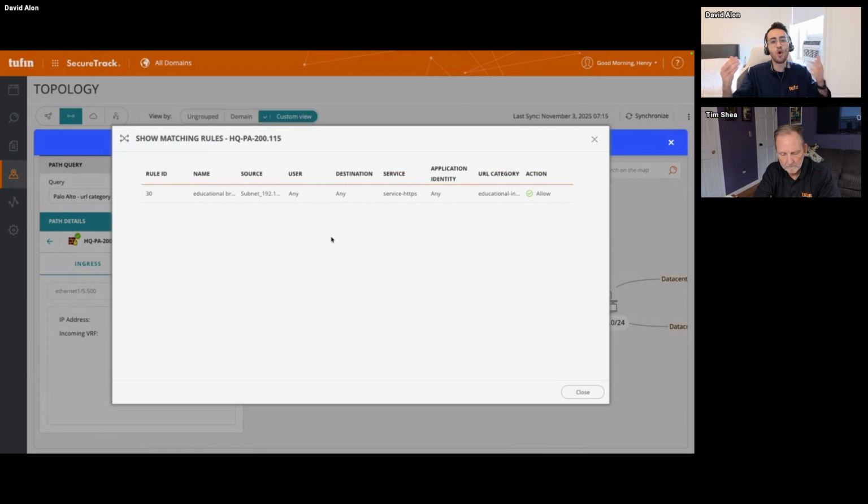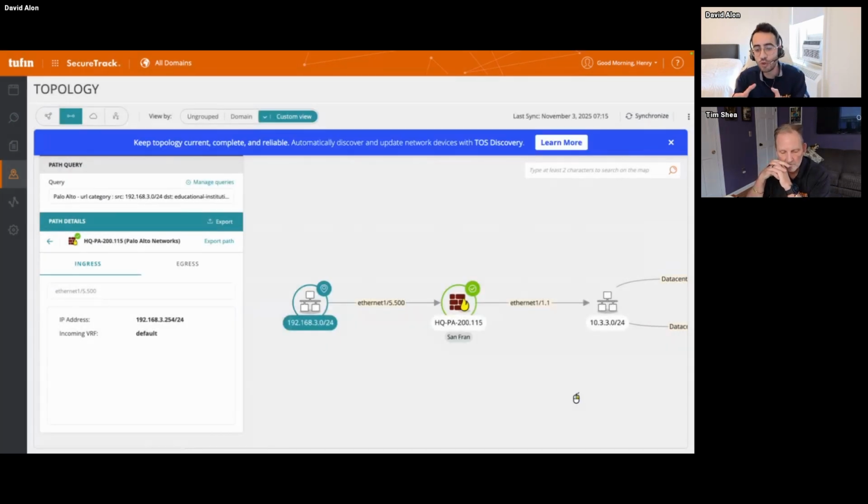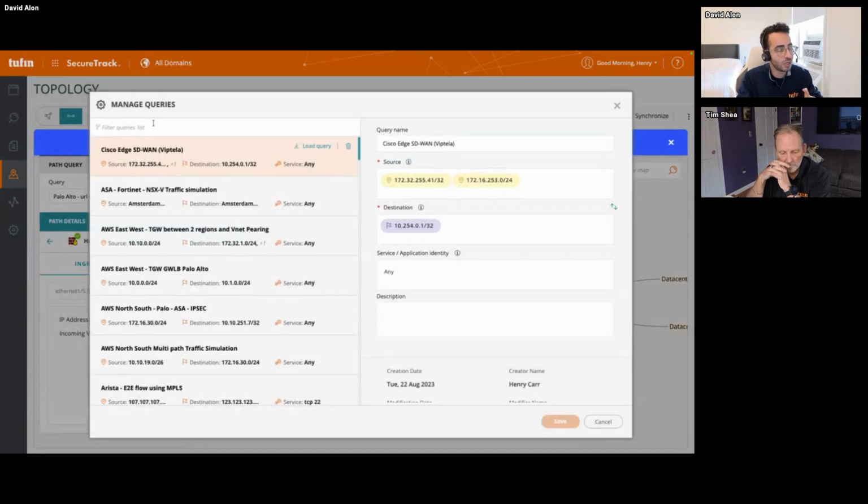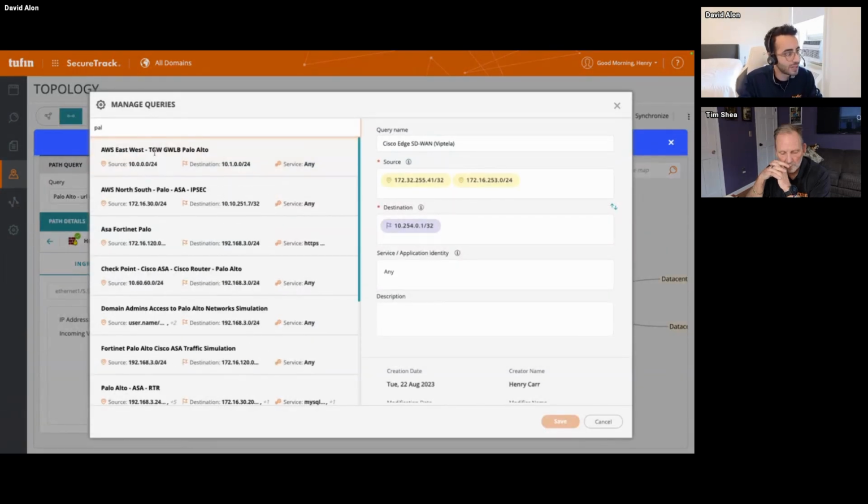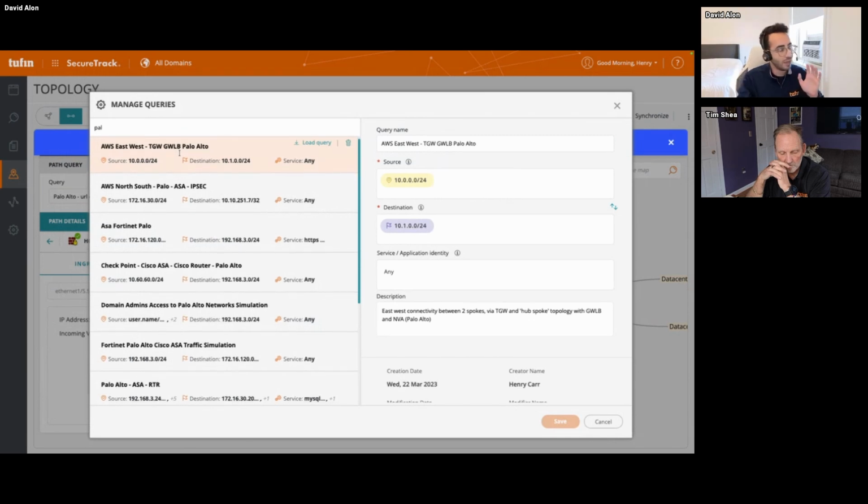But we all understand that it's not always that easy. We have many use cases where we're trying to do this network troubleshooting, and we're seeing exactly where it's blocked. And we know that without Tufin, it's not easy to understand which specific device, which specific policy is blocking the access I'm looking for. So for example, I mentioned north-south. If I take one example that I have, this one is the east-west traffic that I have. I also have your north-south traffic here. So this one mentions east-west traffic between two spokes with a transit gateway. I have here a hub and spoke topology with one gateway load balancer.